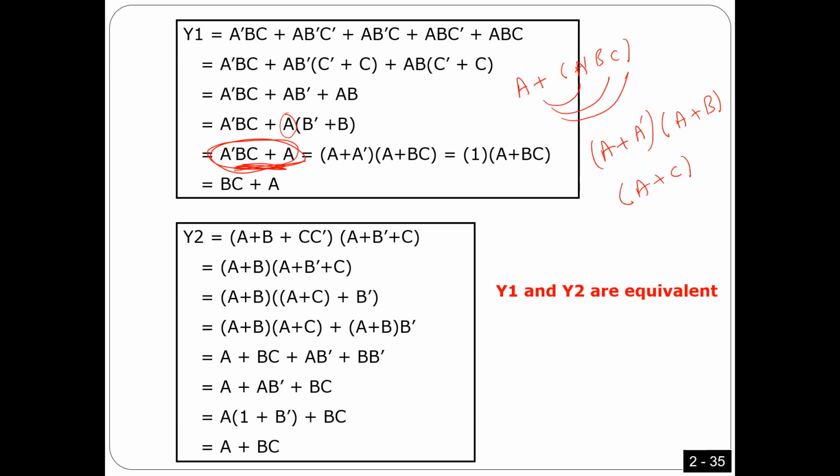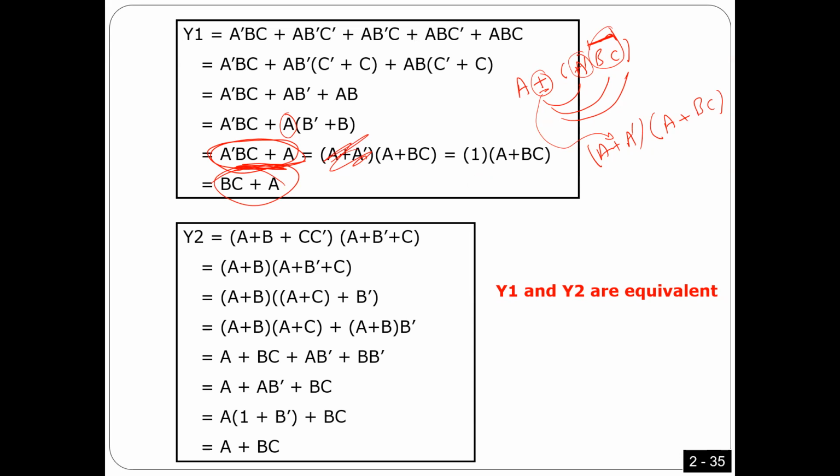Is that right? Or let's just do it step by step. You can do it this way for sure, but I'm going to take it step by step. So I'm going to take only this term here, so it becomes A or A prime. Because you have an or here, A or BC, for example. I take one term and another term this way. This one becomes 1, so this one is gone, and I end up with A or BC.